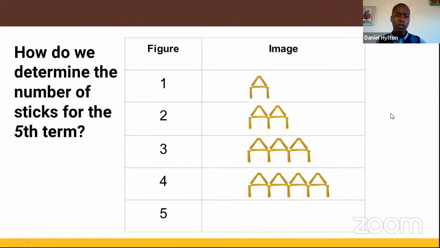So these are our 4 patterns, right? And we're asked to determine the number of matchsticks in the 5th pattern. So I want you to sketch that 5th pattern for me. How would that 5th pattern look if we're adding 4 matchsticks each time? So you can sketch it, get your notepads, make a sketch, and send it in the chat for us.